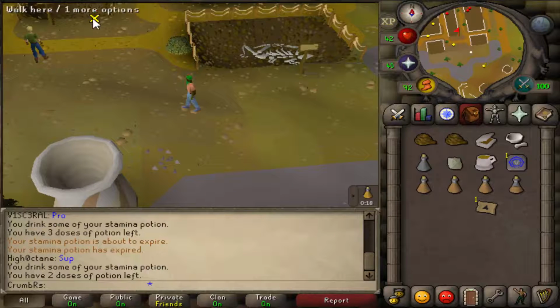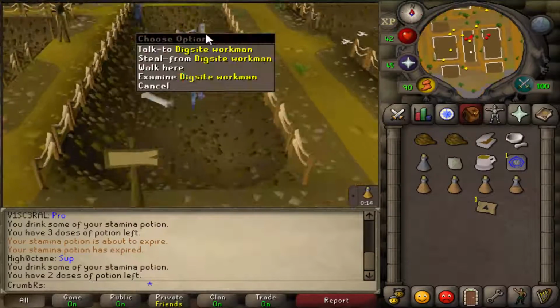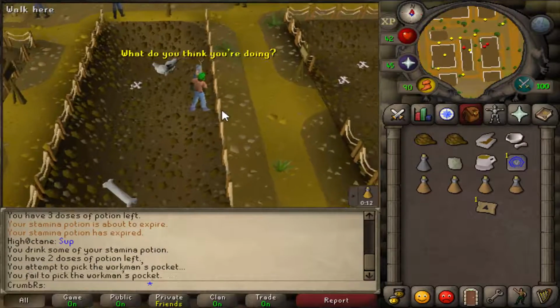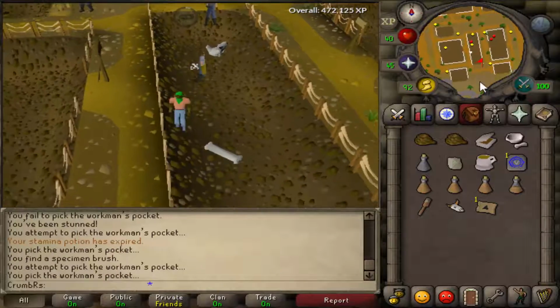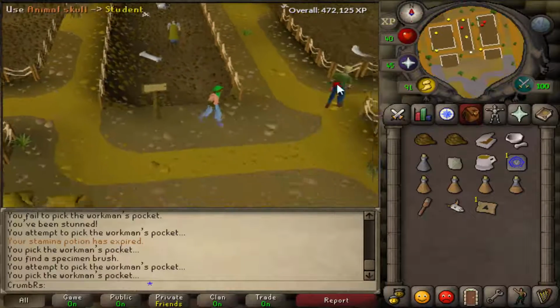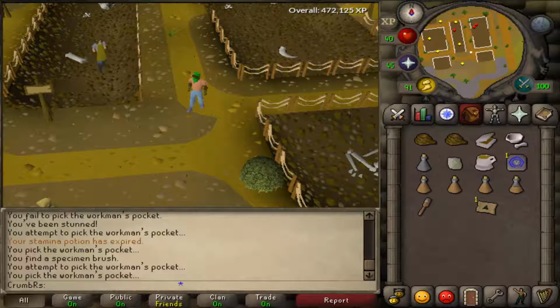So let's go ahead and go a little bit north. We'll find some Digsite workmen. Go ahead and steal from them until you get the animal skull. Once you have successfully found the animal skull, let's go ahead and head back to the student with the green shirt and use the animal skull on him, and he'll give us one of the 3 answers.